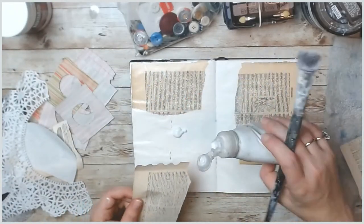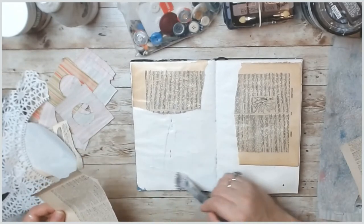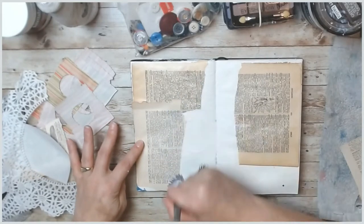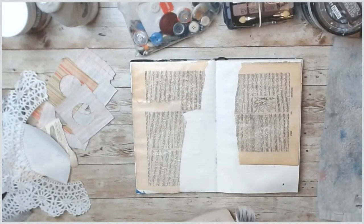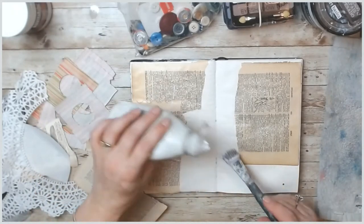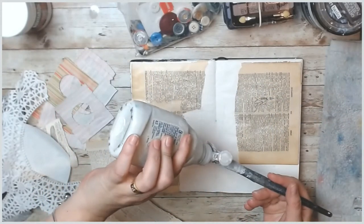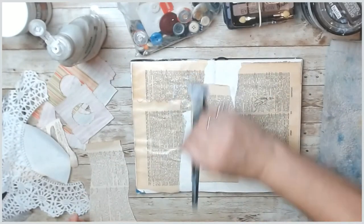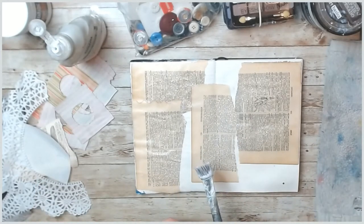I want to try to preserve that. Remind me that I want to preserve those little circly bit things. Those indents in paper, I like those. I always end up covering them up. Okay. Good so far. Why am I going around those edges? I don't know. So let's stop that right now. Okay? Stop it, Shauna. Stop it.